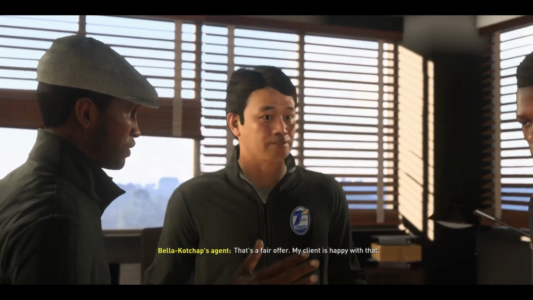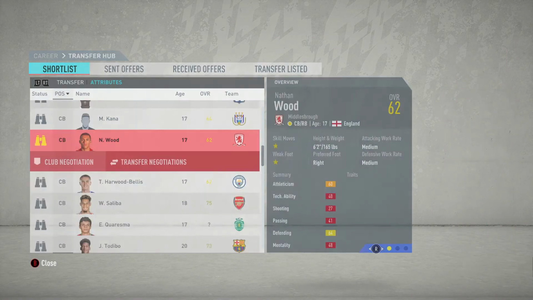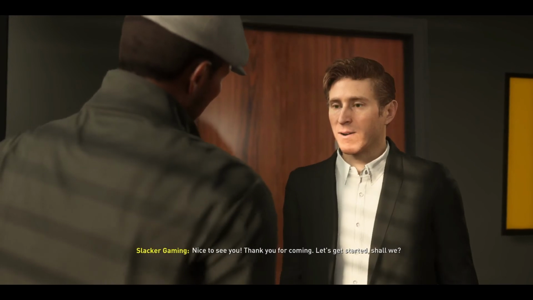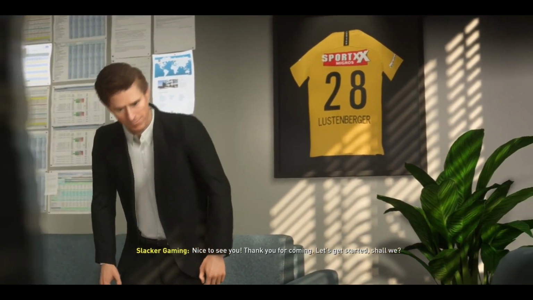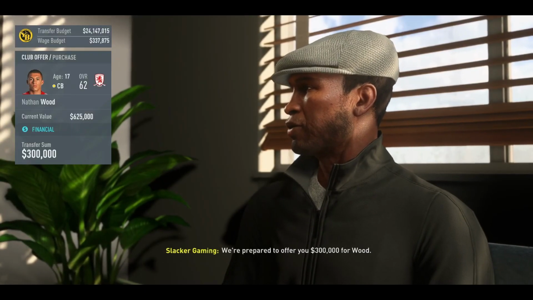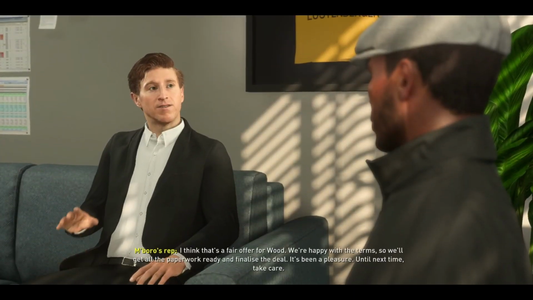Kotchap's agent happy with that. Kotchap happy with that. So Kotchap, another guy into the roster. Next guy, Nathan Wood, a guy that we actually like a lot. I think he's going to be a big part of the back line as well. Just trying to get as many players as we can, because we're going to have to worry about injuries, stuff like red cards. So we need to make sure we have too many of them and never not enough.